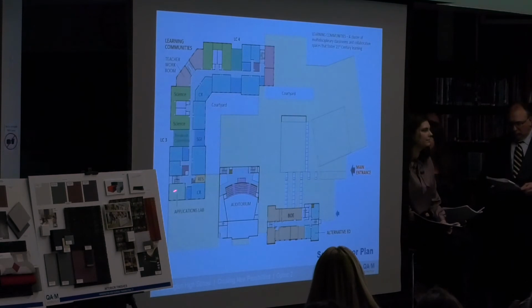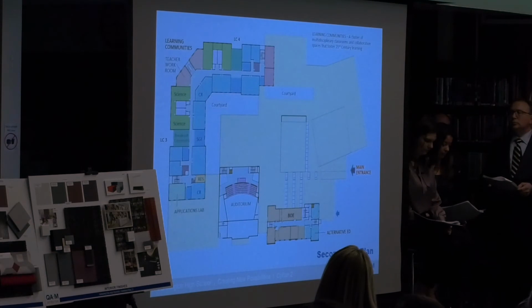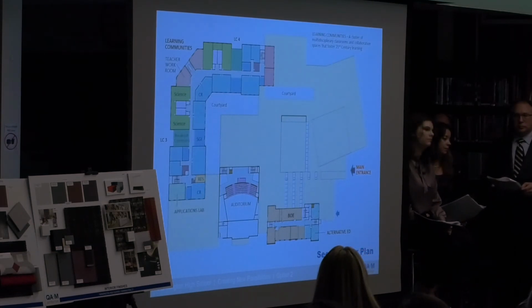For instance, right here is the breakout room and a small group instruction space right across it. One of the things we said is, what if we open those up so that they can be classrooms, they can be closed off, but then you can open the folding partitions and create a much larger space. And that's the type of thinking that we thought, when we look at this design, is what's going to make the space more inviting for students.